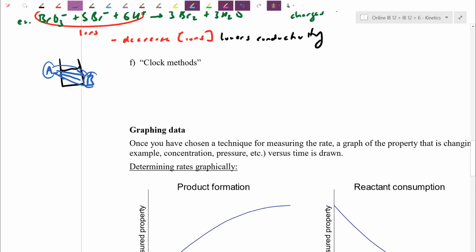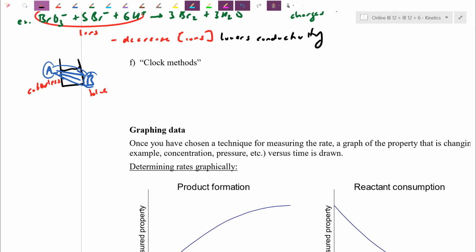Usually, clock reactions are nice when there's actually a color change associated. So let's say A is colorless, and let's say B is actually blue in solution. What's going to happen in this clock reaction is it's going to stay colorless. As the reactants are allowed to react, they start forming B, which is the blue color. So suddenly it turns blue. After a while, this blue color reacts and reforms A. As I lose that blue coloration, it turns colorless again. This is going to switch back and forth between blue and colorless, blue and colorless.